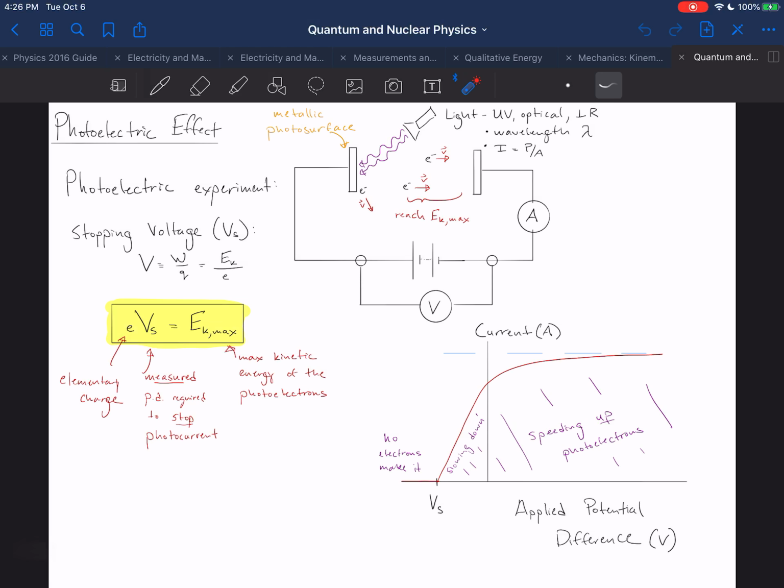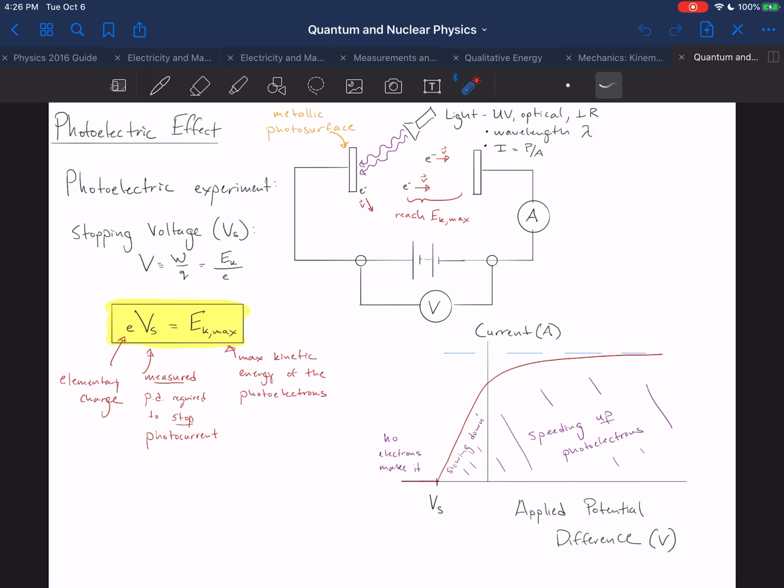So let's think about that for a second. Some of these electrons do reach that maximum kinetic energy. And let us consider the relationship between the stopping voltage and that maximum kinetic energy. Well, the definition of potential difference suggests that the potential difference is the work per unit charge done on those electrons. And in this case, that just is equal to the total kinetic energy of those electrons. So the work done to slow these electrons down is exactly equal to the maximum kinetic energy of those electrons. And the charge in question is just the elementary charge, the charge on a single electron.